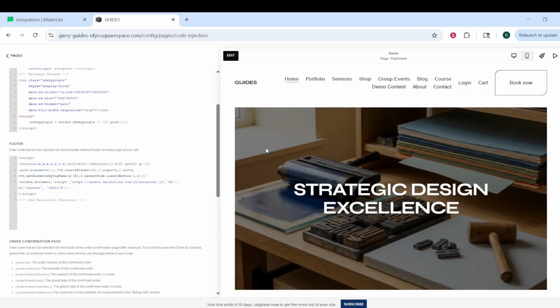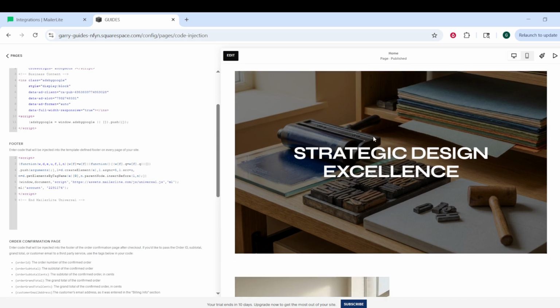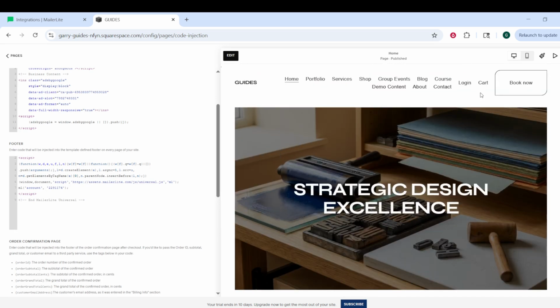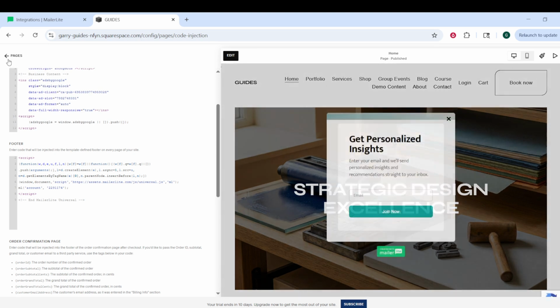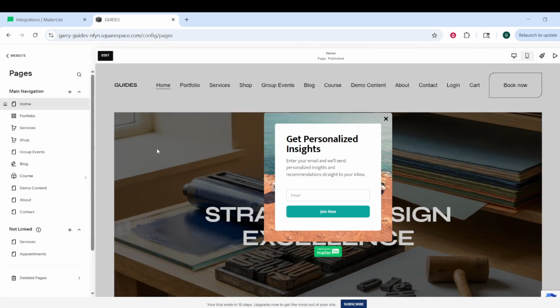At this point, you have logged into Mailerlite, opened the integration section, selected Squarespace, connected your Squarespace account, granted the required permissions, and chosen the subscriber group for syncing. Your Squarespace site can now work together with Mailerlite, so subscriber data goes into the group you selected. That covers everything you need to know.